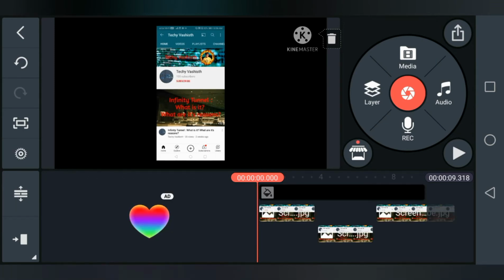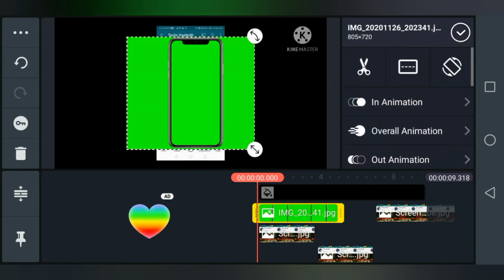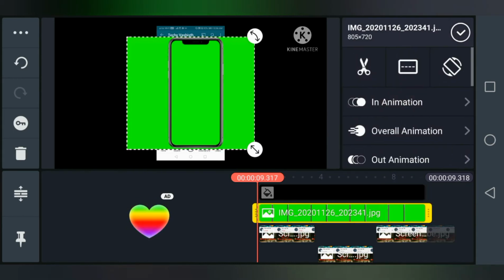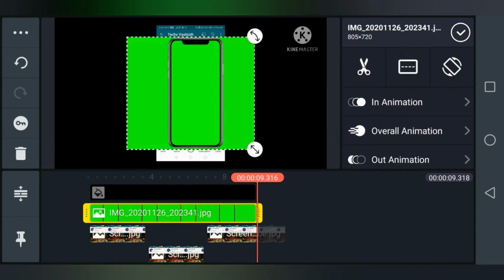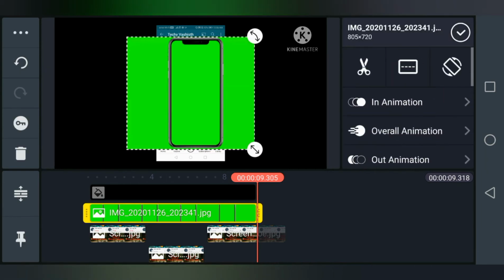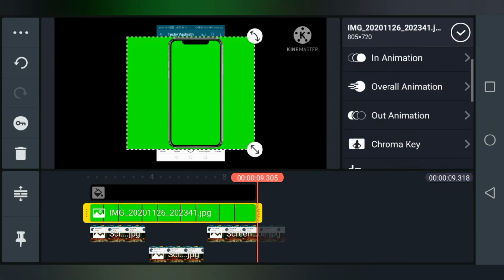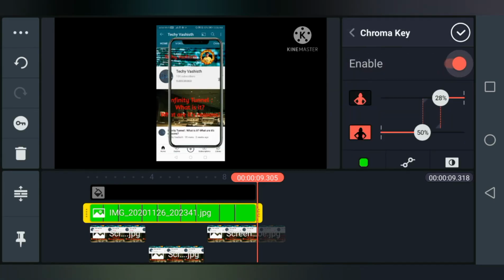Perfect. Now you have to add the phone border overlay. Layer, media, and then phone border overlay. And you have to set its duration to full throughout the video. And then you have to click on this image and then enable chroma key.